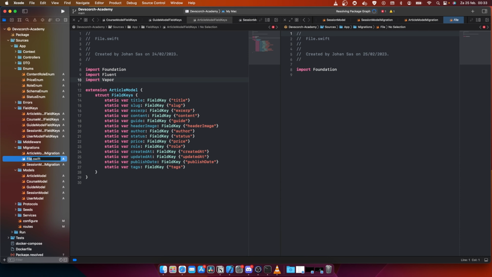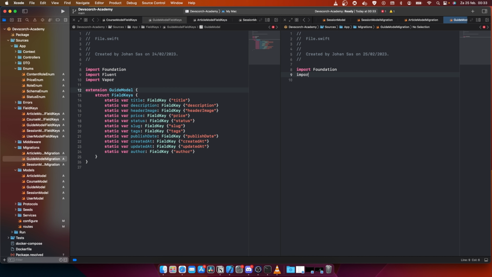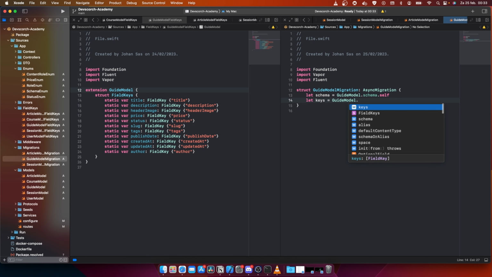Let's now do the guide. Guide model migration. Here we're gonna open up the guide model field keys. Import Vapor. Import Fluent. So I'm gonna do struct, it's gonna be the guide model migration, async migration. Schema equal to guide model.schema self, and let keys equal to guide model field keys dot self.